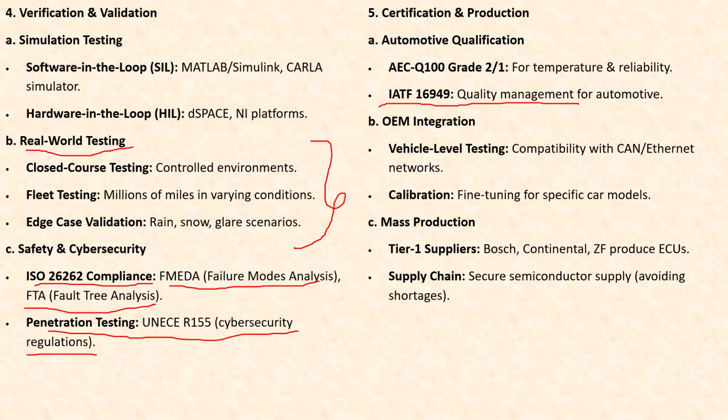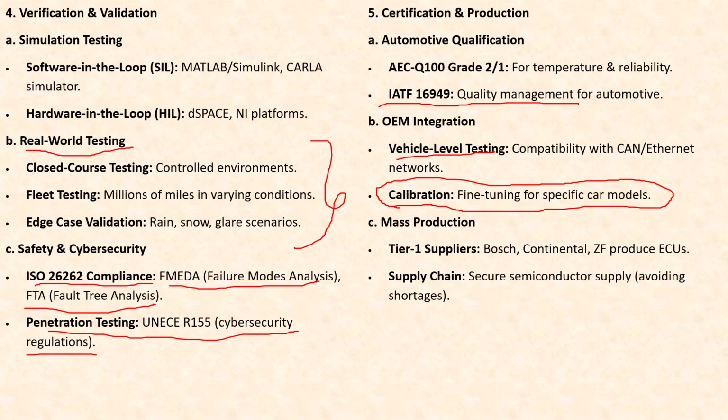Now when it comes to OEM integration, there is vehicle level testing, which can also be combined with the real world testing. Okay, this vehicle testing can sometimes be combined with real world testing, and also the calibration, fine tuning for specific car models. This fine tuning is nothing but modifying the vehicle or the ECU for different variants.